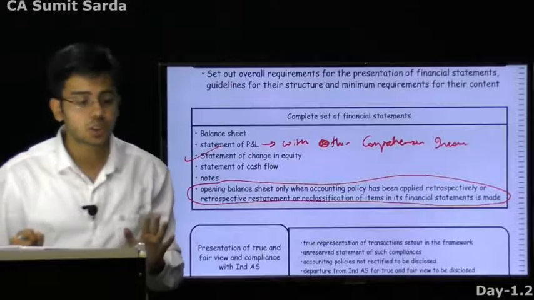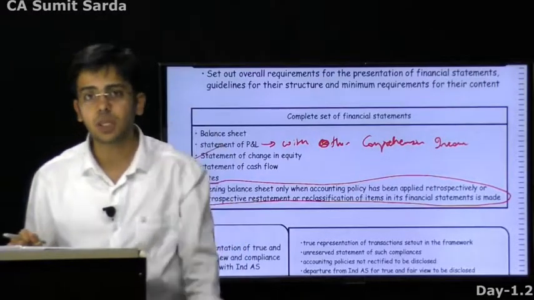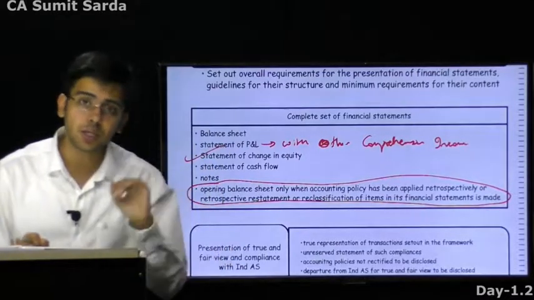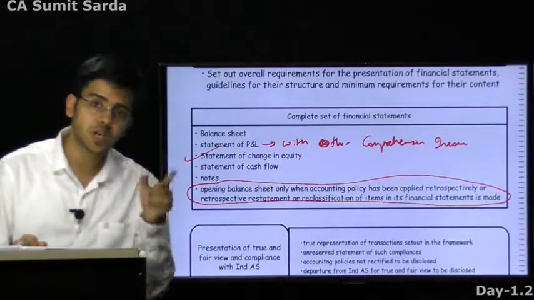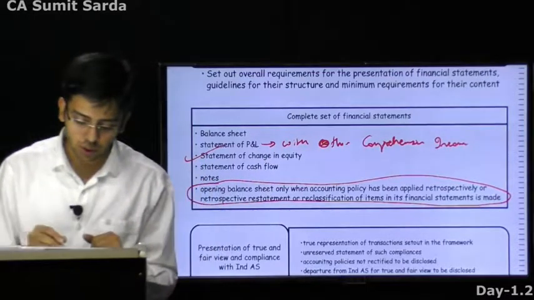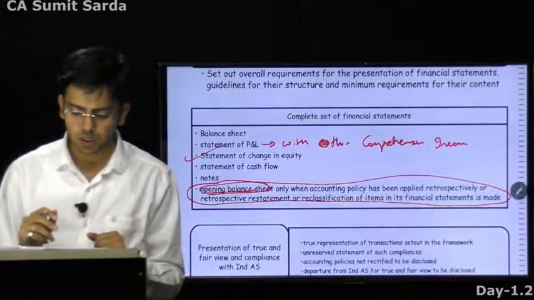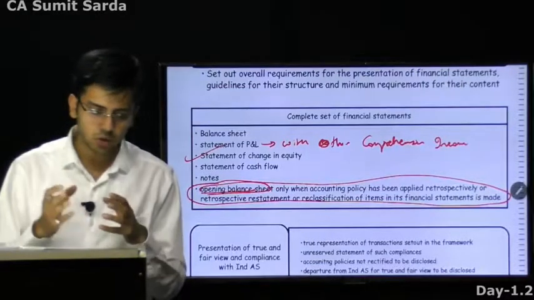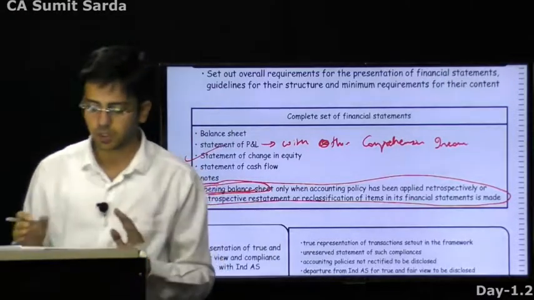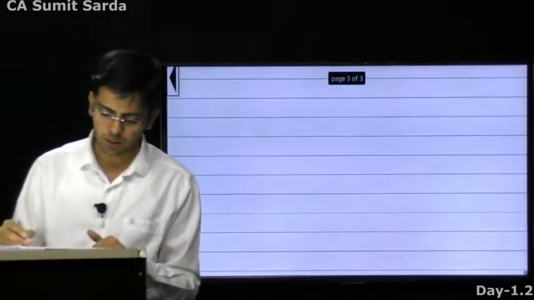Sir, that means if I change from FIFO to weighted average, from the date the company was incorporated, we'll have to restate all the balance sheets. Yes. And also present all these balance sheets. No. First aspect is yes, you will have to account for retrospectively, but the second aspect is you will only have to give an opening balance sheet, an extra opening balance sheet. Sir, which year opening balance sheet? The opening balance sheet required is for the comparative period of the previous year that is presented. Sir, what do you mean by that?